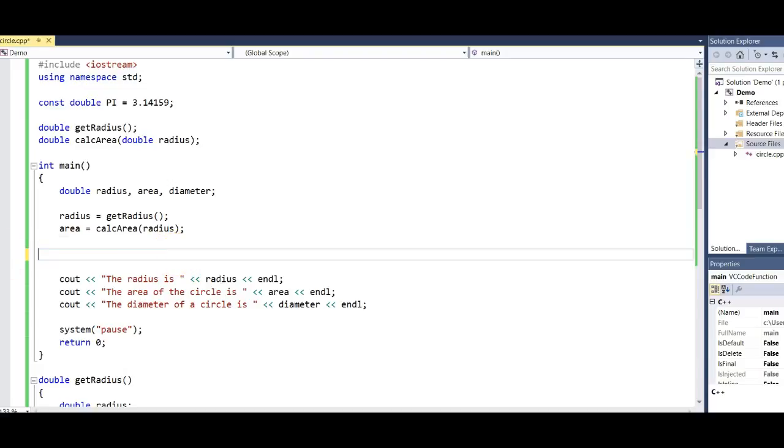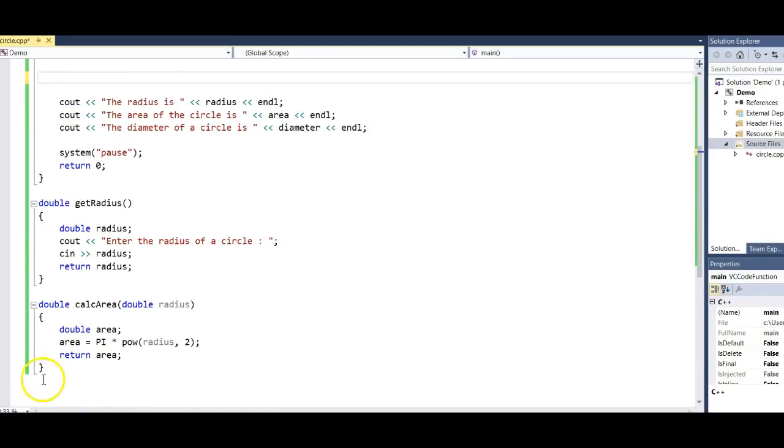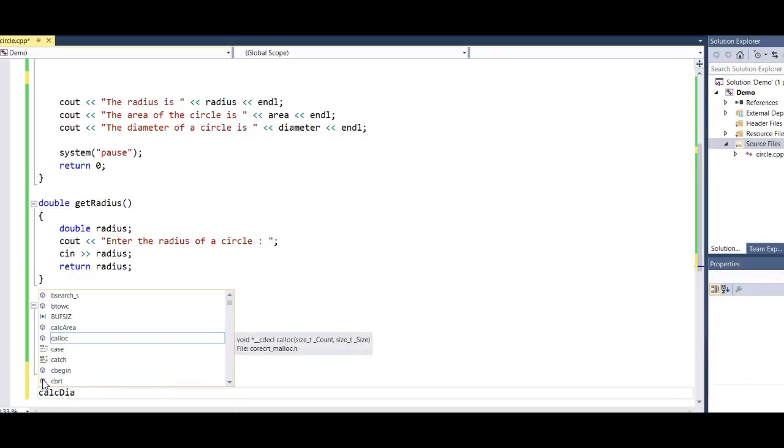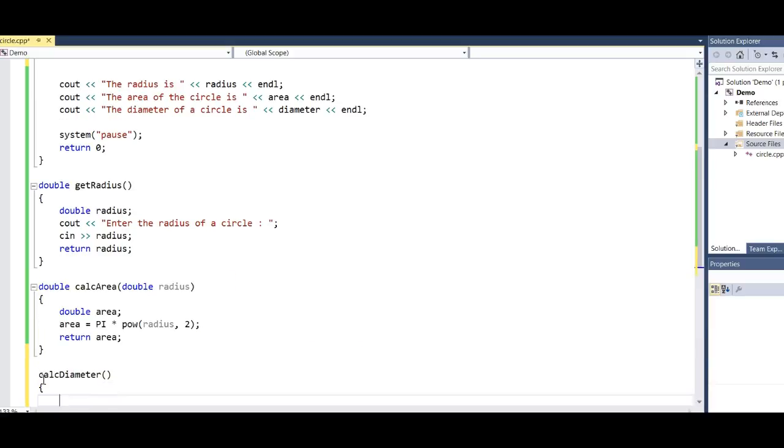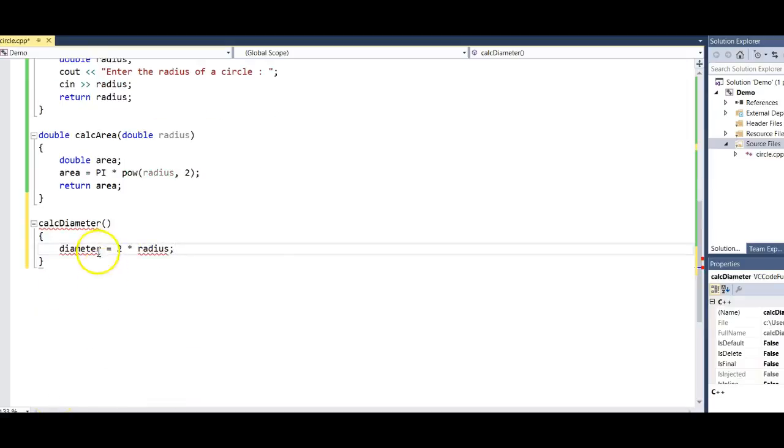Okay, so this I'm going to take out and I'm going to put in a function called calc diameter. Okay, so again, I need to know the radius for the main program, so I'm going to put it in the parameter list so I can pass it in.